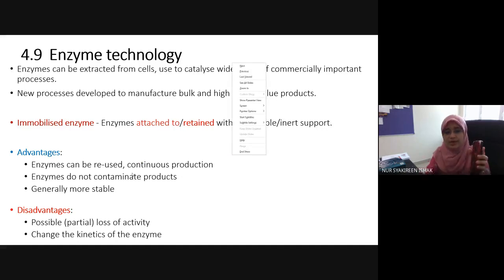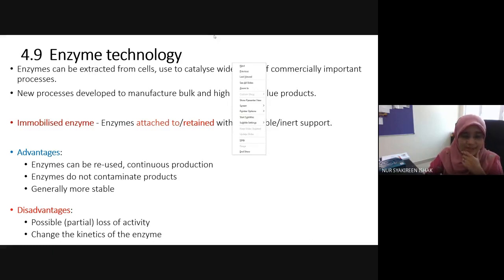When you attach the enzyme to the support, you add the substrate to the attached enzyme, and then the substrate will react with the enzyme and produce the product, and the product can easily be isolated from the enzyme. So maksudnya kat sini, through the mechanism of immobilized enzyme, you can easily separate the end product from the enzyme, or tak ada pencampuran antara enzyme dengan produk nanti. Macam nanti susahlah nak hasilkan produk kan kalau enzyme tu boleh bergerak. So that's why you attach the enzyme to a support, so that you can easily isolate the product from the whole reaction. So generally the enzyme will be more stable.